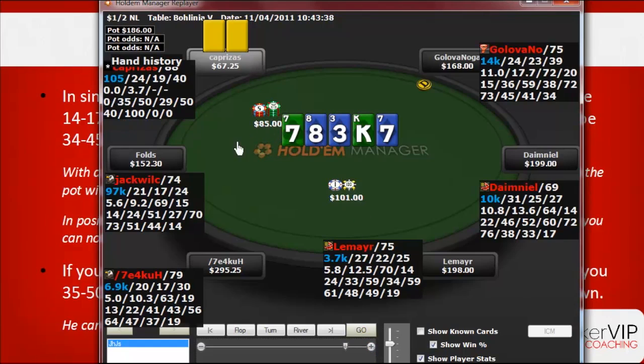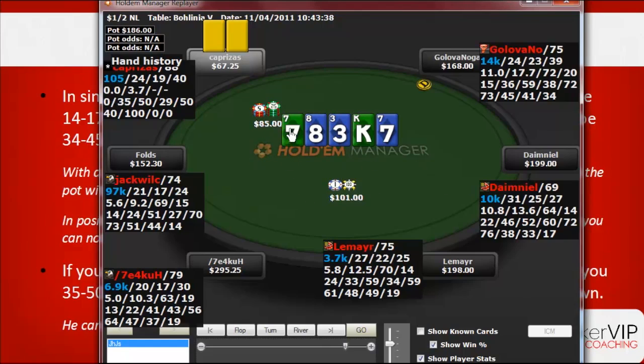But I think that it goes quite a long way to demonstrate how difficult it can be playing out of position, because pocket jacks is a very good hand pre-flop, and it's a very good hand on the flop, and it's still a pretty good hand on the turn. But by the time we get to the river and he's called twice, it's not looking so hot with pocket jacks there, and I haven't got a hand that can call a big river bet.